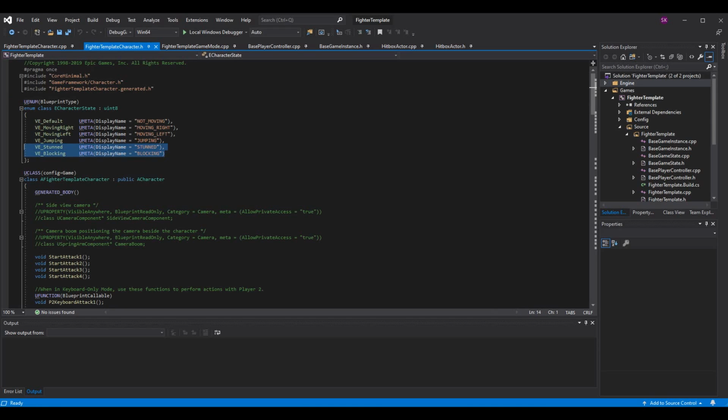We're not going to do anything with blocking today, but I figured I'd add it while we're here, because when you change an enum that is Blueprint type, then Blueprint will freak out if you're using it in there. I'd say about 90% of the time it will freak out. So I recommend changing and adding both of these right now if you plan on implementing blocking or blockstun in the future, but you do it at whatever pace you want. If you don't want to add that, that's fine. I will be using the VE stunned, which is essentially just the stunned state for blockstun or hitstun. So I'd definitely add that.